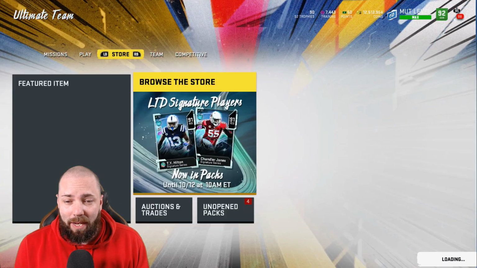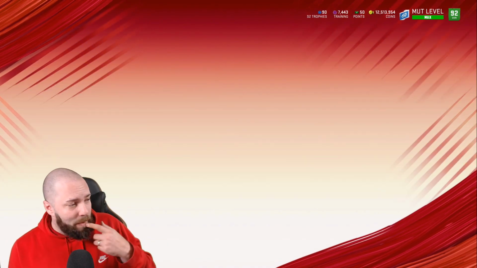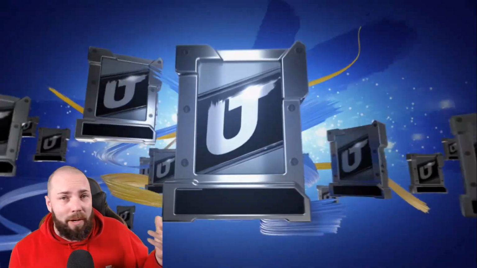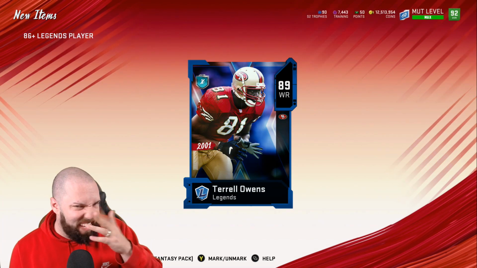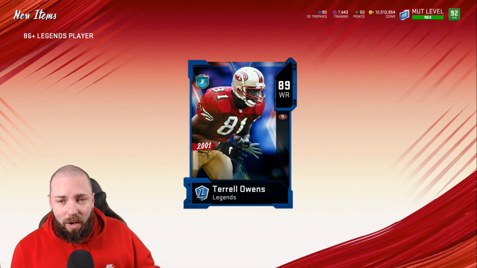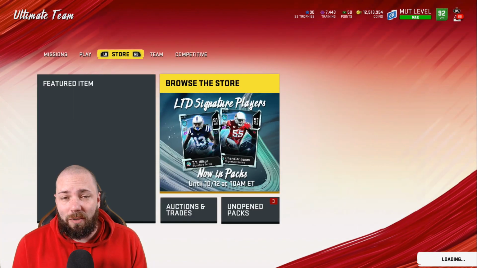We do have a 186 plus pack as well that we have crafted, so we're gonna open that. We're just going to rip the Band-Aid off. Just one. I figured if we're going to pull them, it's got to just be in one pack. It's not going to take 10 packs. 89, Terrell Owens. So some good cards, some not good cards.